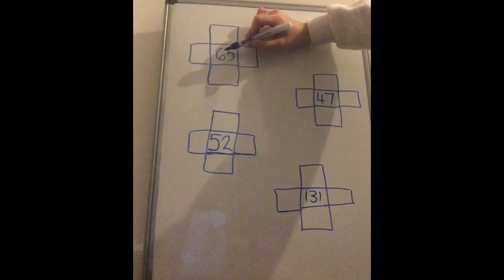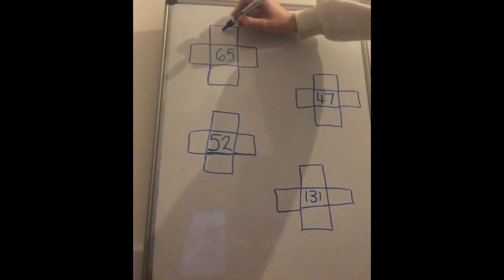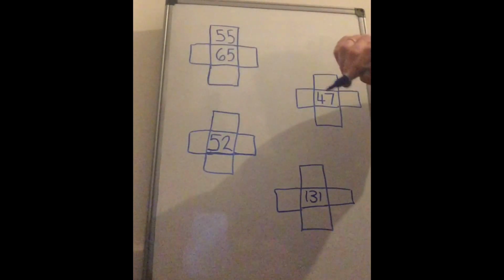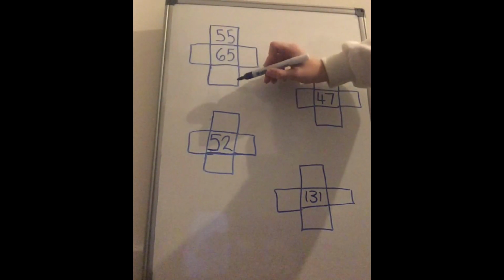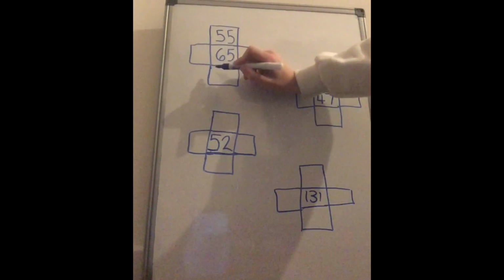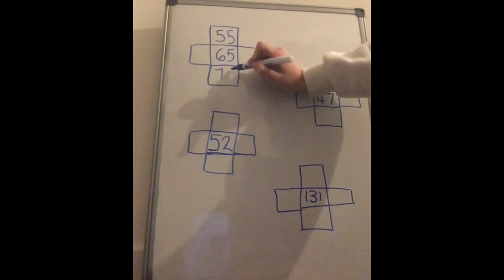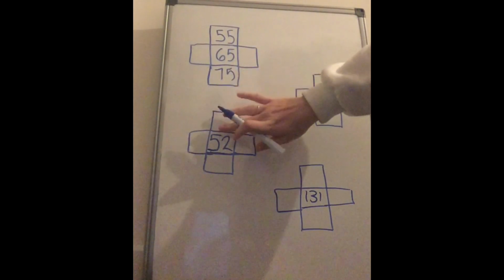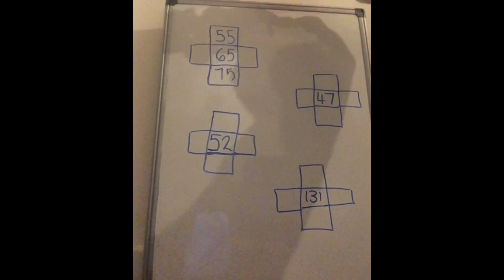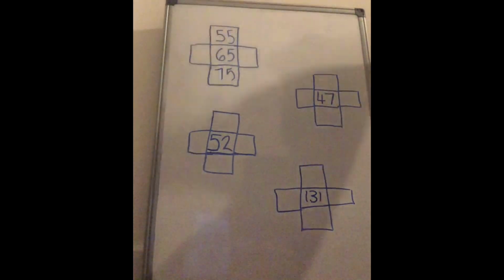10 less than 65, we're going to think of our 60, now becomes 50, our 1 stays the same, 55, and then we're going to do our 10 more underneath, because when it goes down, it's always more. So it's going to be 75 down here, we've got 85, 95. If we kept going up, it would be 55, 45, 35, 25, 15, 5.